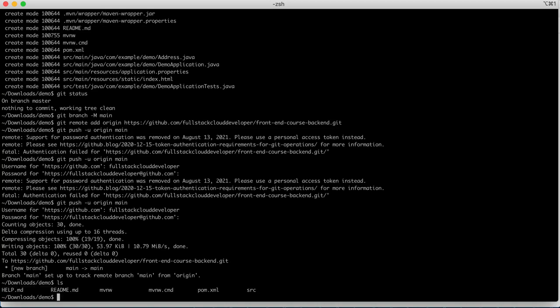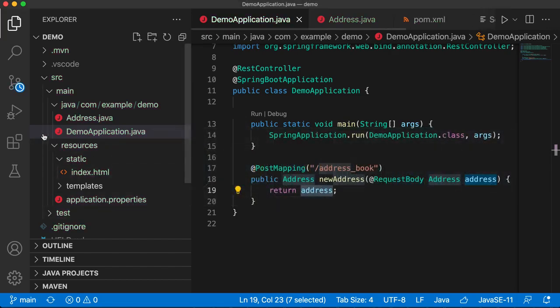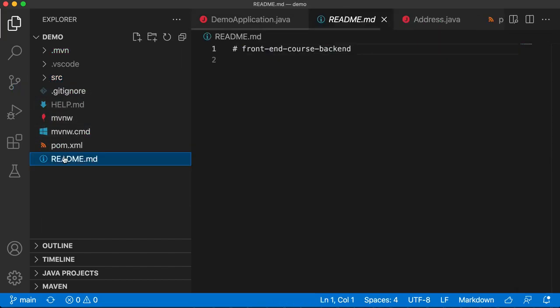Let's run through a couple of Git commands. So let's make a change to that. So we've got it here, and we've just synced it. So our local now looks like the remote, which the remote is in GitHub. So let's go ahead and make a quick change. And we've got VS Code open with this init. So we should be able to get to that README file that we just created.